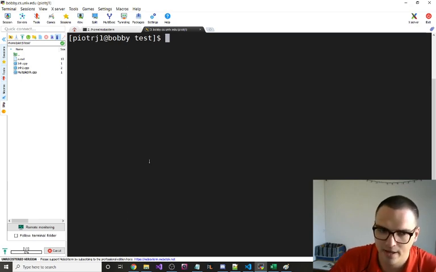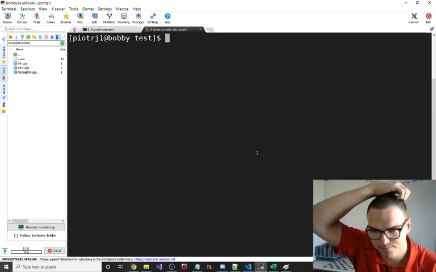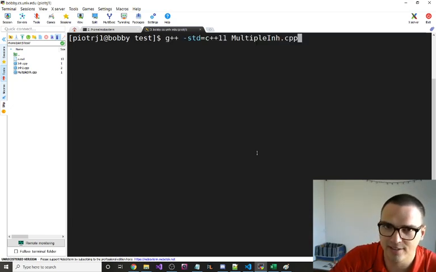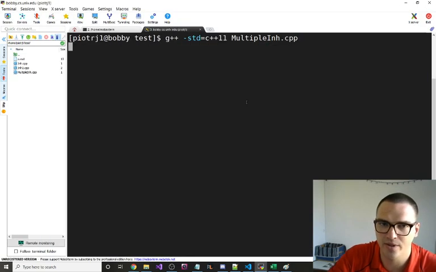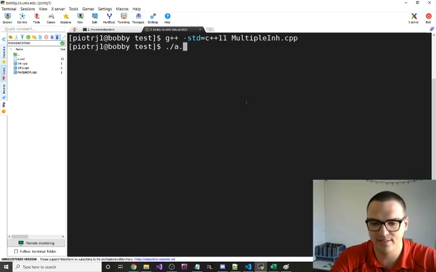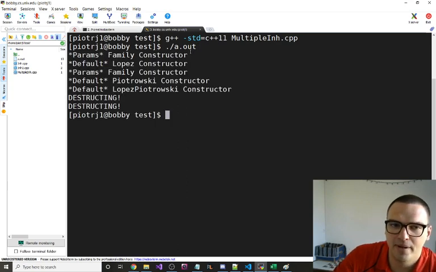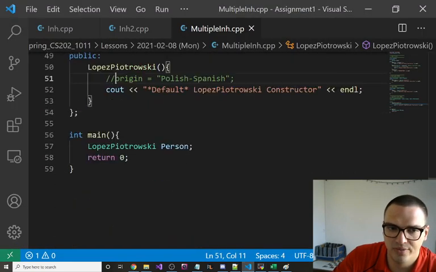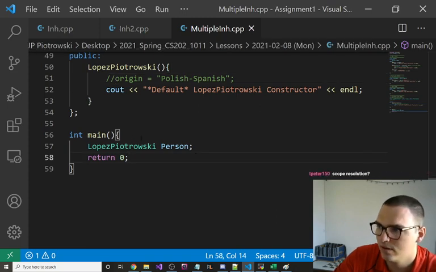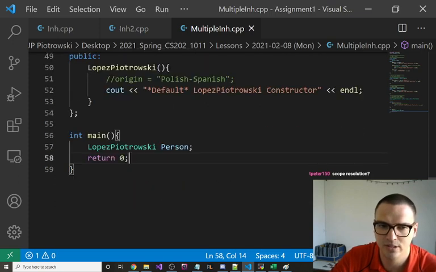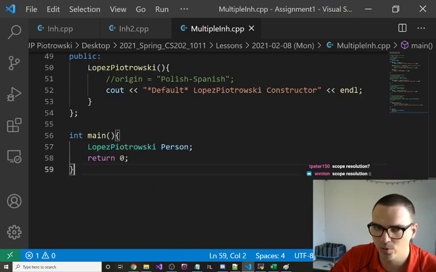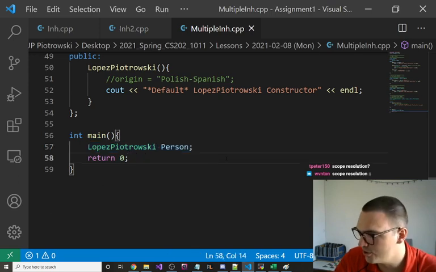Can anyone tell me in the chat how I can specify which one that I want? We have covered this before. If I wanted to specify either the Petrowski one or the Lopez one, there's a way to do that. And that's kind of how we resolve this thing. But in the meantime, we'll run this code here. Yeah, Peter gets it. The scope resolution operator, that's exactly what we'll use. But let's go ahead and talk about this just real quick. So I made one. Yeah, you got it as well. Nice job.